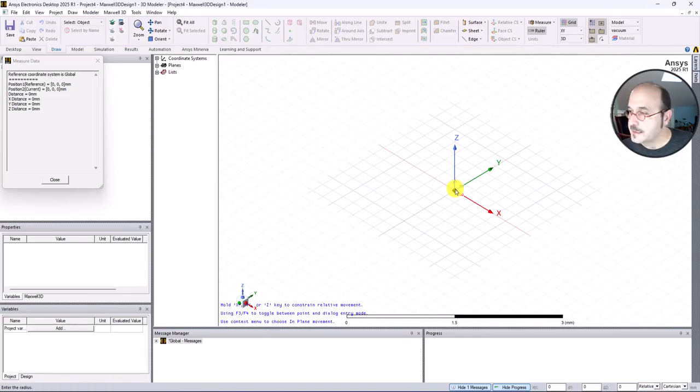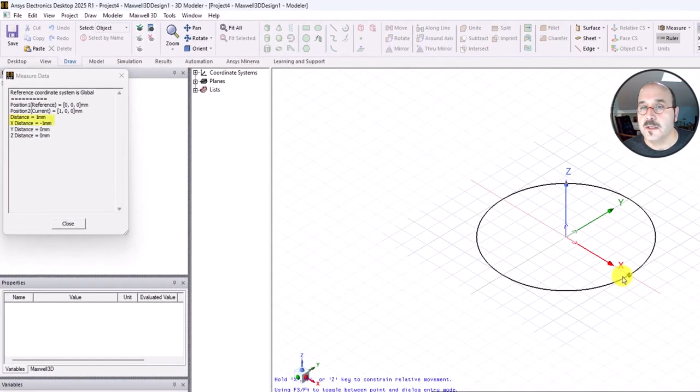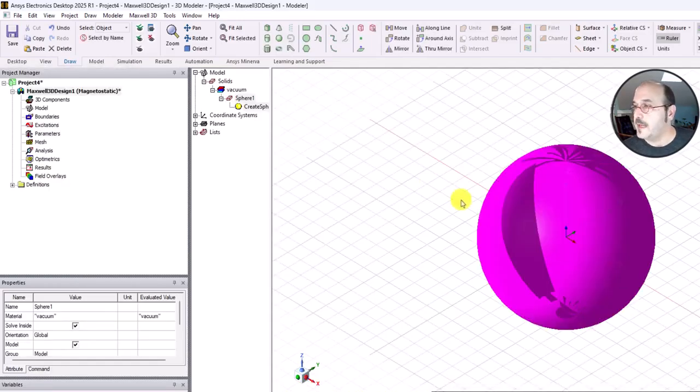I click the left mouse button the first time, and now it says Enter the radius. We get to choose what we want this to be. We didn't talk about a radius for our so-called point charge in the previous lesson, so I'm going to just choose 1 millimeter for the radius. If I follow the measurement tab here, it looks like that gets me about 1 millimeter. If you look at the distance, it shows distance equals 1 millimeter. I'm going to go ahead and click, and when I do that, I get this new object that shows up in my modeler tree here.